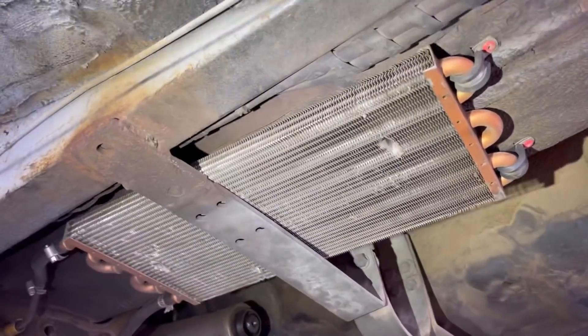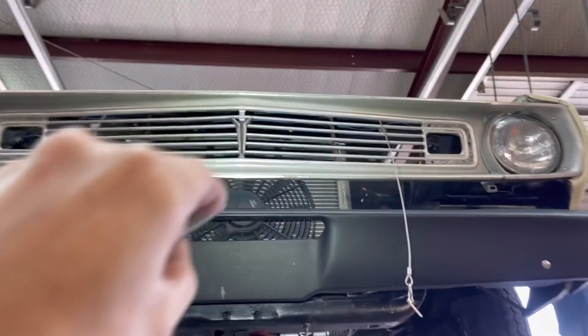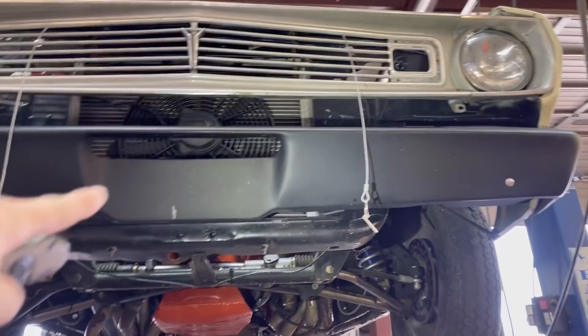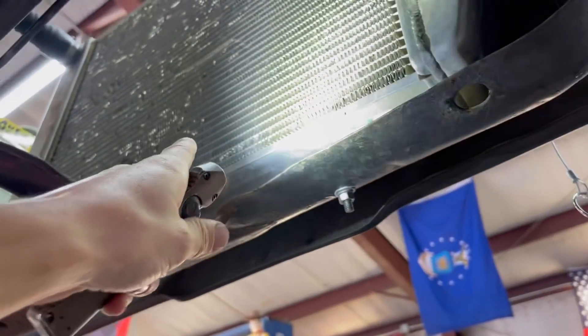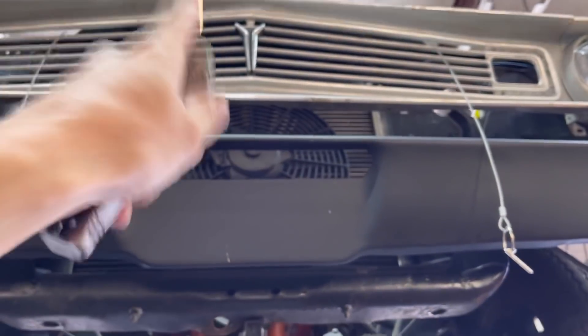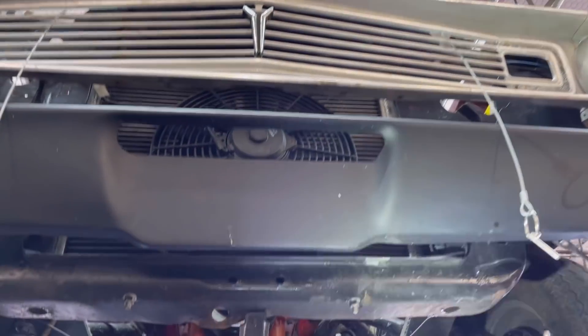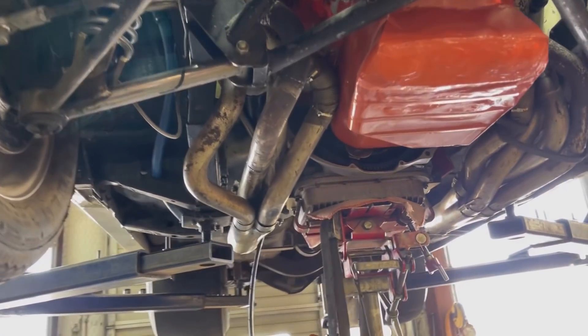You need a fan doing stuff like this. What we're going to do is put a nice fan and cooler up here. This fan is going to be on the back side of the cooler as a puller — it'll pull through the radiator. And our new fan on the new cooler is going to be a pusher, pushing through the cooler and through the radiator, while the other one sucks everything through.